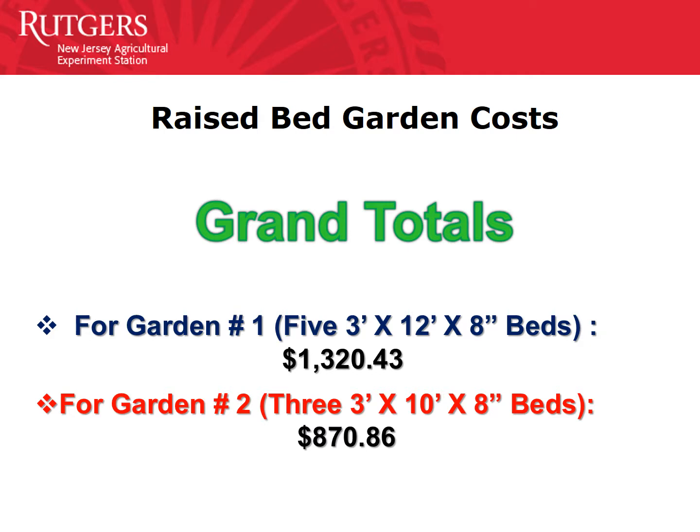were lumber and corner joists, $427.62, supplies were $277.71, soil and amendments was $165.53, for the grand total of $870.86.